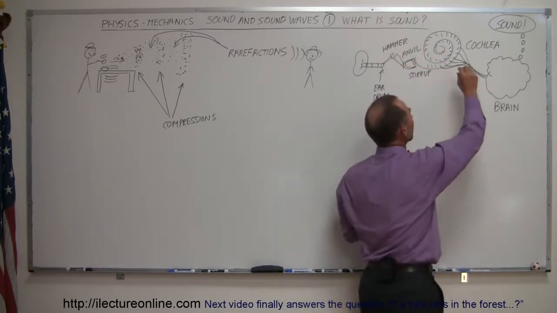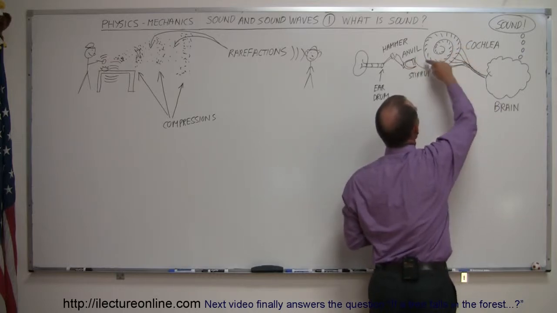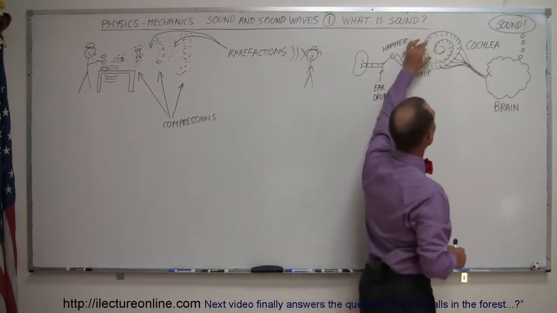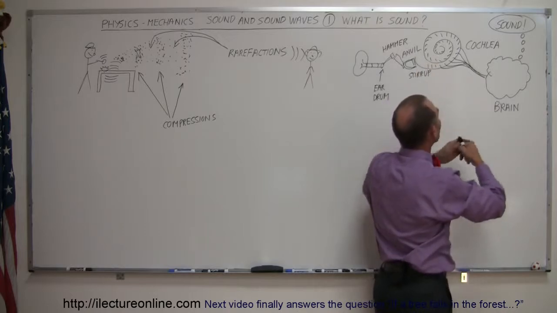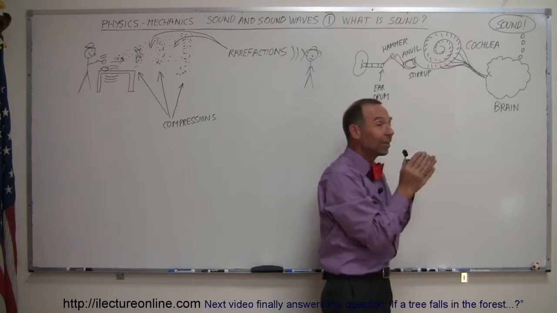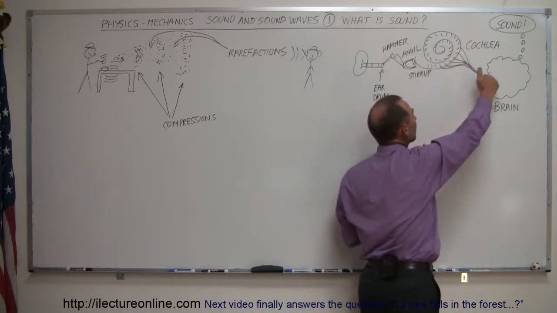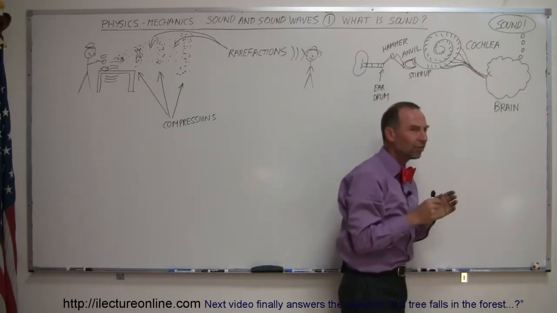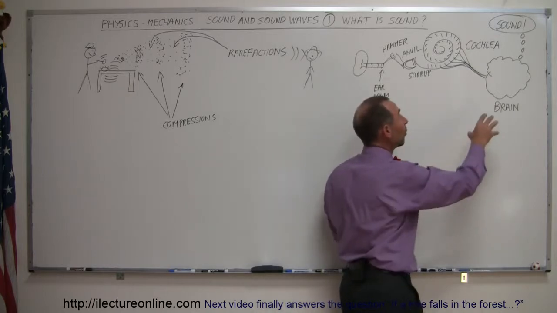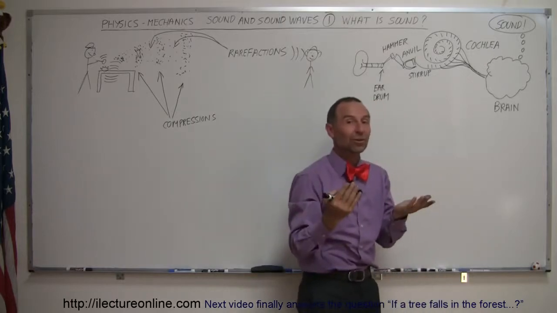So only certain hairs will begin to flutter back and forth as a response to the frequencies that go into this cochlea. So you hear a high frequency sound, and some of these will be responsive to it. Low frequency sounds, different hairs. So the cilia are the ones that determine what the frequency of the sound is and send that message through the nerve bundle to the brain saying, I have noticed some frequency at this frequency. What the brain then does is take that and turn that into a sound. And that's why we hear a sound.